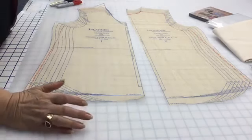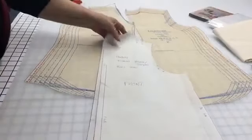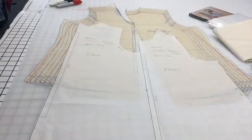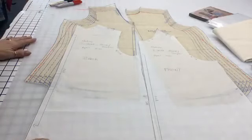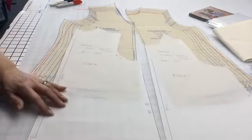So, let me start out with our sloper. When we finished our slopers, and those of you who have followed along already have yours done or are in the process, if you're new and you want to do this, all you have to do is go over to the link for videos and go back several weeks, and you'll be able to follow along with this whole process. Because all of our videos we do here on Tuesdays at 2 are archived right here on Facebook. So if you ever miss an episode, you'll be able to find it.